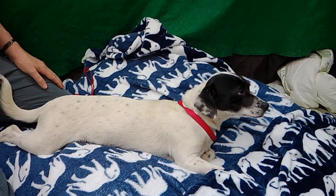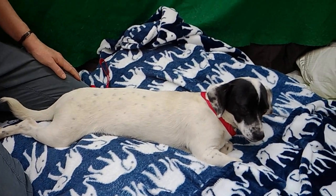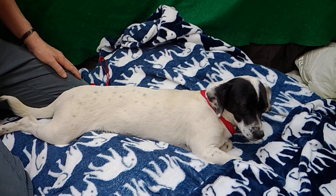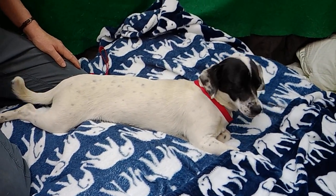Max came in with two other dogs, so he has two kennel mates that he has bonded really well with. We have him listed here as owner surrender — it says the owner moved. So these guys came in, they were in a nice home together, and all of a sudden they're at the shelter. I'm not sure what's going on; they love each other so much.